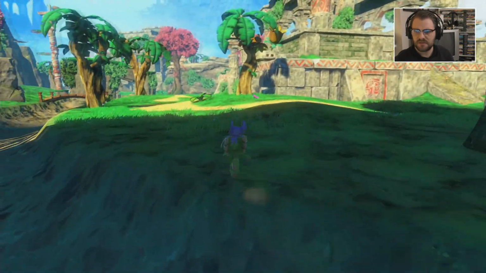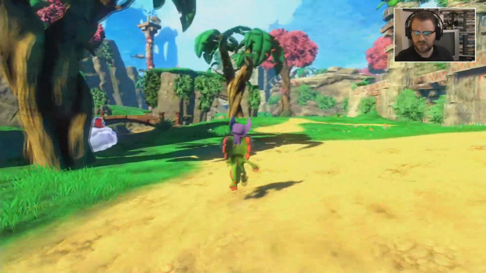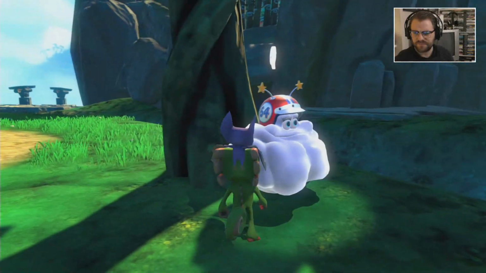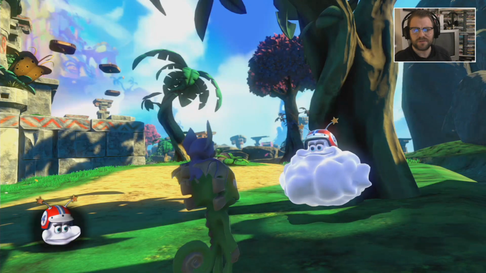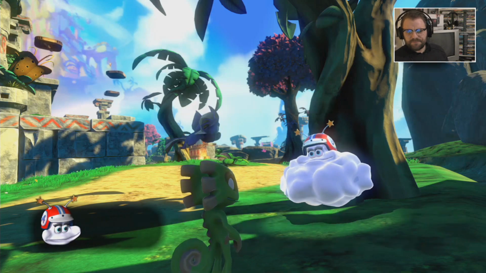Let's kind of head off into the ruins and see what's popping. What about you? What do you want? You crazy thing. Cloud thing. Oh, you look like a racy pair.